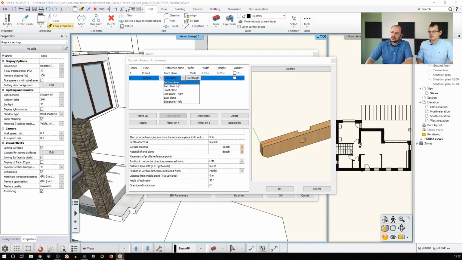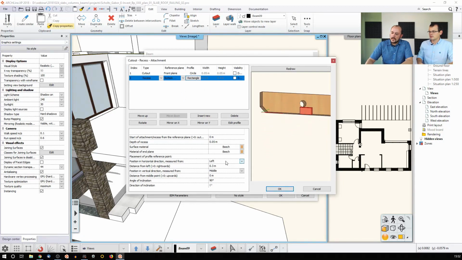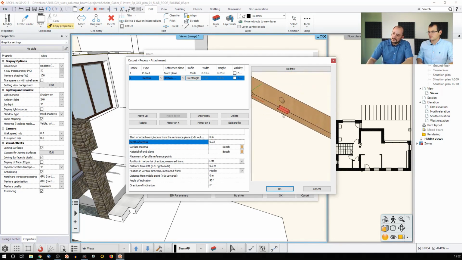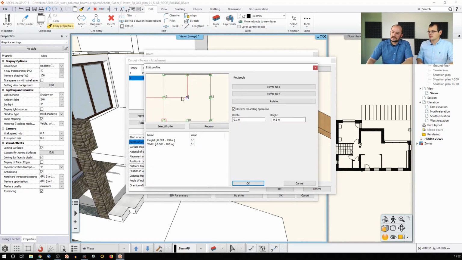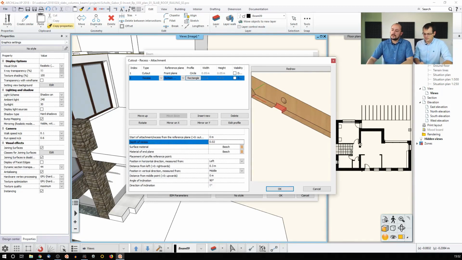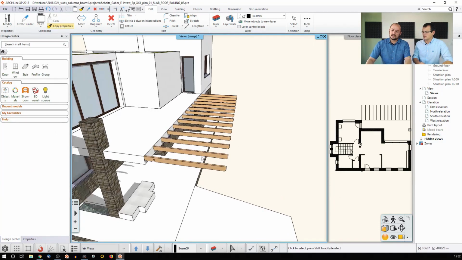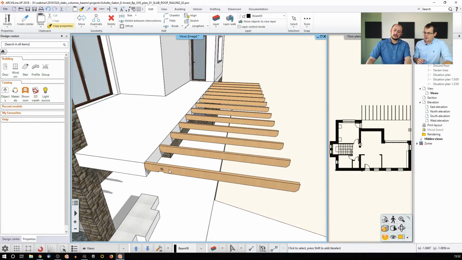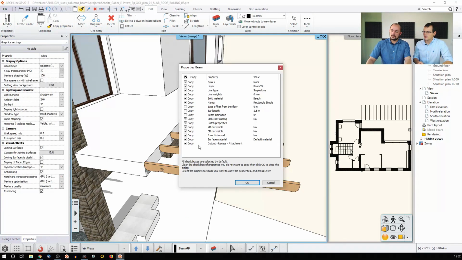So I should actually position it to the bottom and perhaps make it deeper, changing this size, or make it a little bit smaller. And the reason it's still in the center and not anywhere else is how I have chosen this setting here. I can choose how it works. So you can actually make a parametric item which you can later go there and change one by one, or you can adjust it to a certain situation. And if you do this change, you can just copy this property to all the rest of the items.